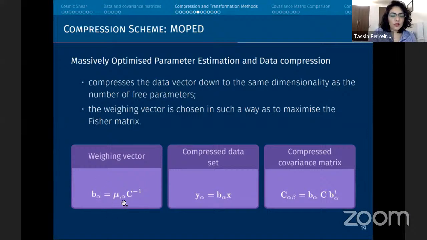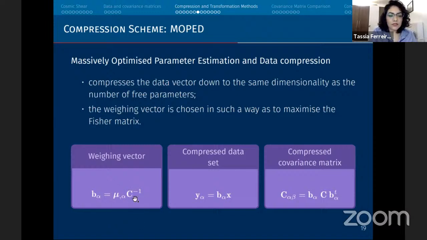And this mu here is a fiducial value for your cosmology. So if you want to compress it for omega m, for example, you're going to choose a fiducial value of omega m. And what we do here is a bit of cheating, because we already know what the best fit value for the parameter is. So our fiducial values are the best fit values for the parameters, but you don't exactly need to do that. Since we had this information, we decided to use it.